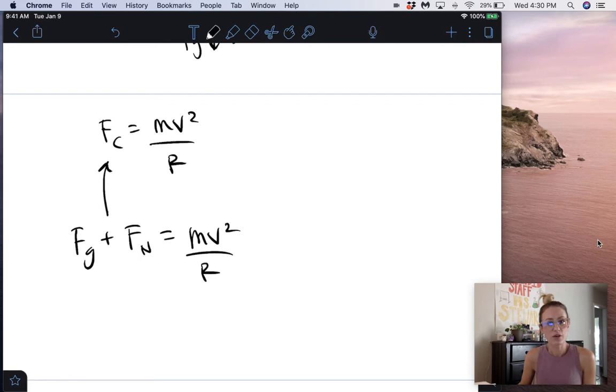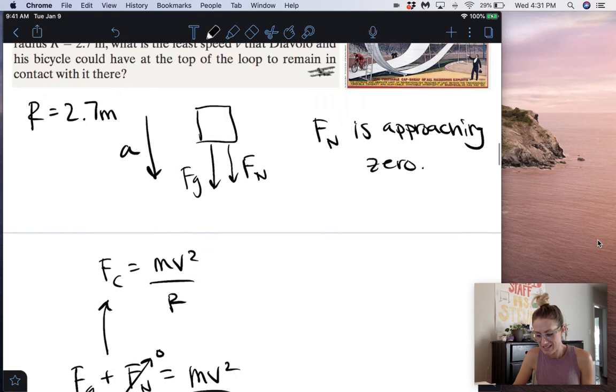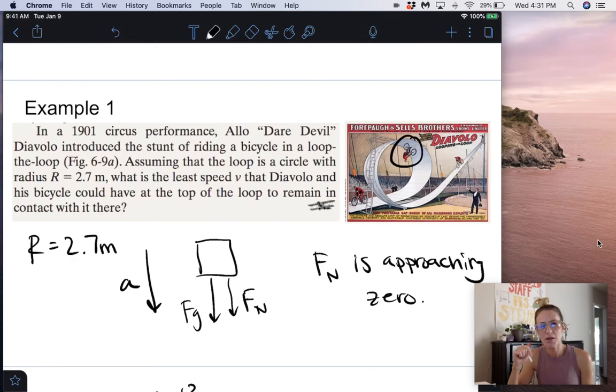Now, of course, here we did say that normal force is approaching zero, so we're just going to plug in zero for normal force. We're solving for velocity. So here, this becomes zero. I know force of gravity is mass times acceleration of gravity. That's going to equal mv squared over R. Here, look, I have mass in both terms, so I can cancel that out. Notice how they didn't give me mass in the problem. So that should have kind of almost gave you a clue that I think maybe mass is going to be canceled out in a problem like this, because they didn't give it to you.